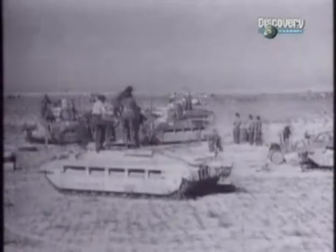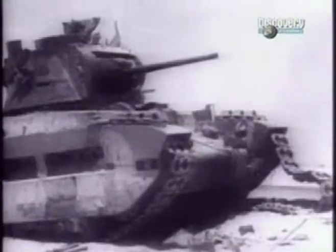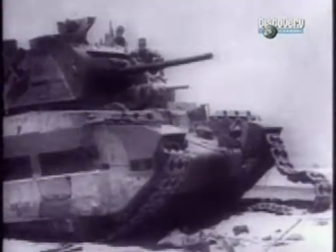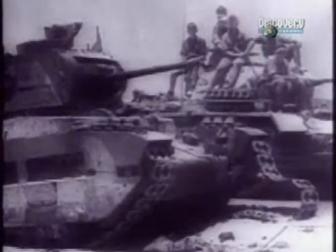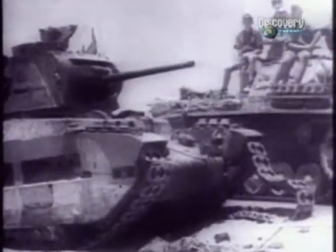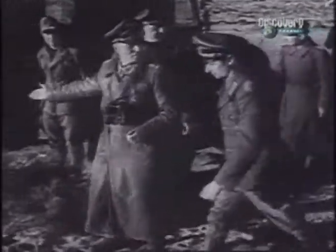In the Halfaya Pass battles, the British lost 91 tanks, including 64 Matildas. A considerable number were due to mechanical breakdowns, but a combination of time and shortage of transporters meant most ended up being left on the battlefield. The Germans were thus able to utilise the captured vehicles. Rommel himself utilised a captured British armoured command truck, which he named 'Mammoth'.